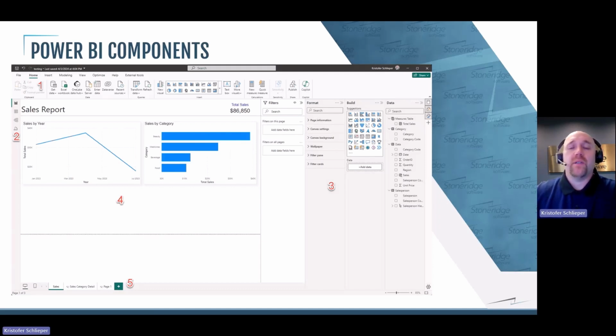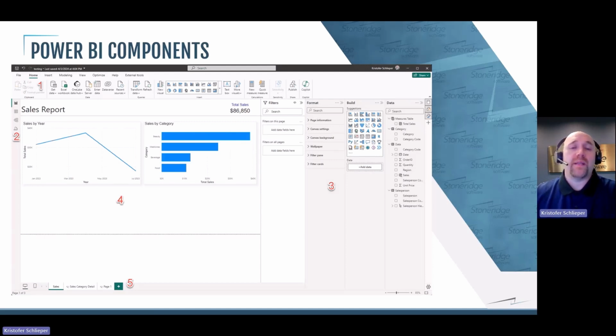If we want to take a look at what our data looks like, we can select the data view. And that'll show us our tables, and then depending on the table we select, it'll show us the different columns and information that's in those tables. We can switch over to our model view, which is where we can take a look at it if we have multiple different tables that we brought into our report. We can take a look at those tables and how we can join those relationships between the different tables, so we can create that more robust experience of being able to create different slicers and filters and everything on there.